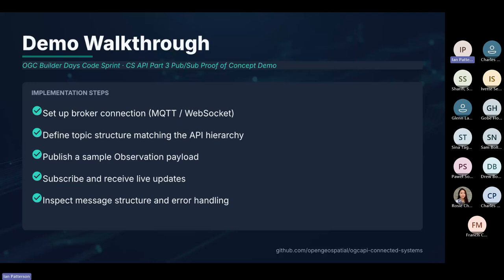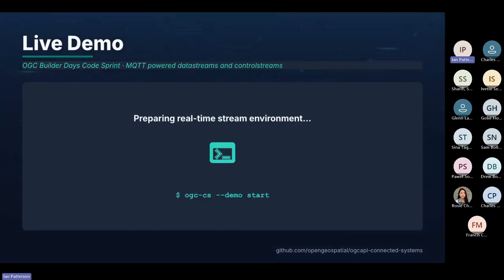Let's see. I'm trying to think if there's any of this that's worth talking over. I don't believe so. Okay, so I'm going to change the screen that I'm sharing, and I'm going to go through a couple of different dashboards, mainly because I wanted to give a wide variety of potential use cases for this. First off, I'm going to show the Open Sensor Hub dashboard. Give me just a moment while I swap over to a different tab.